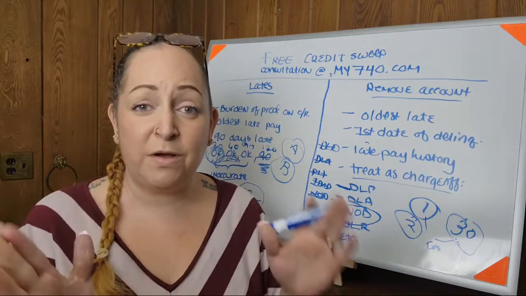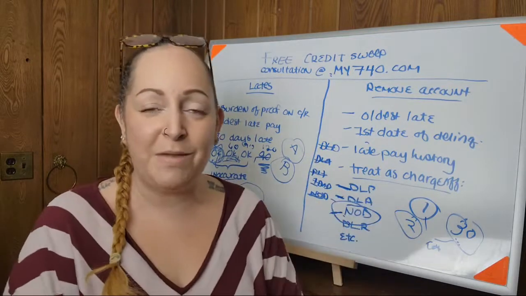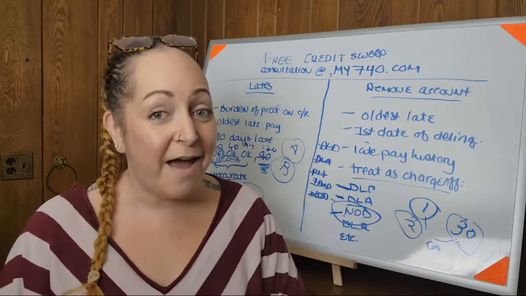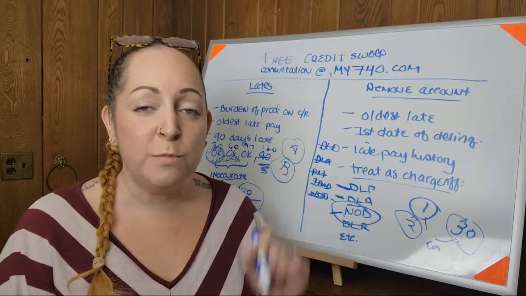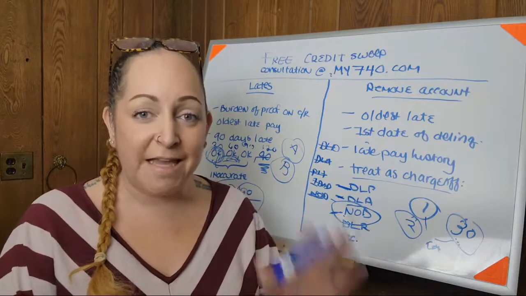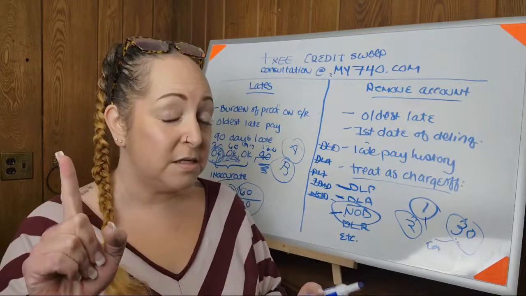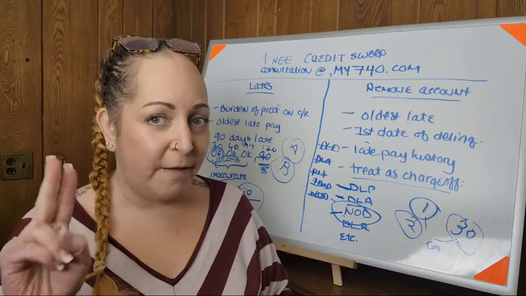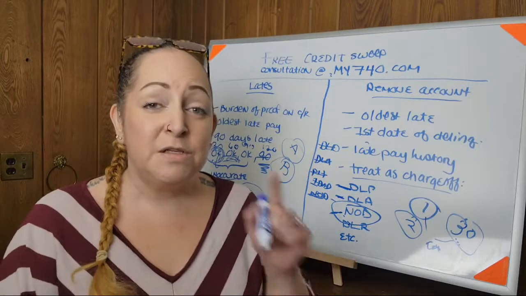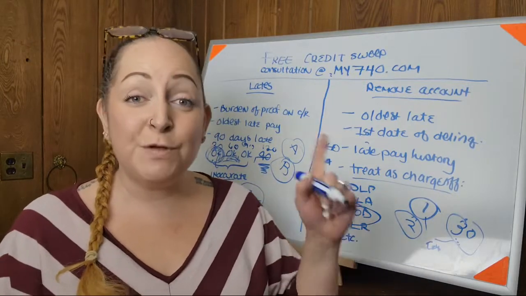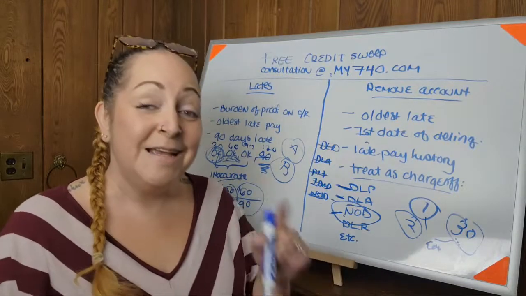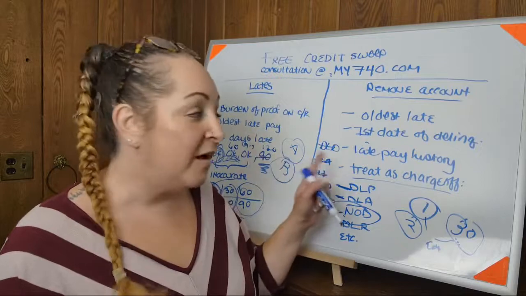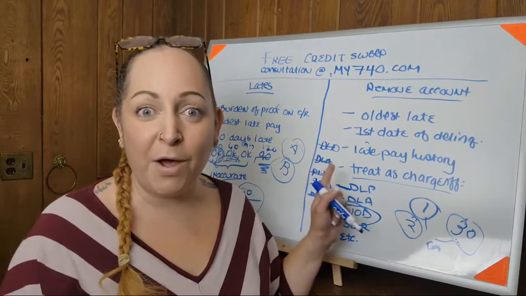I just wanted to explain this in less than 20 minutes, but you're going to want to check out the live that I did last night on the 4 steps to remove literally any account from your credit report minus child support and foreclosures in process. Okay, so head over to my channel and I want for you to watch that one. Okay, it is very important, and it's also going to help you understand a little bit more about this.